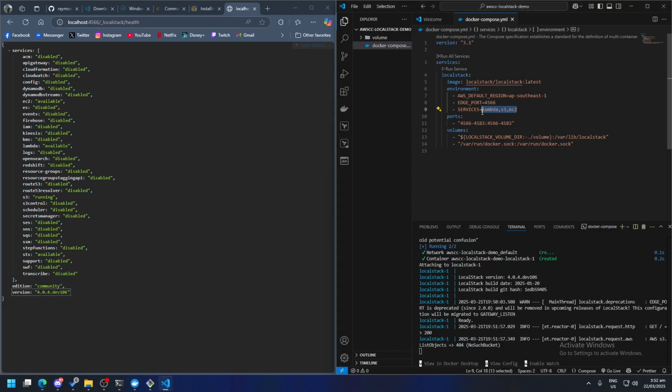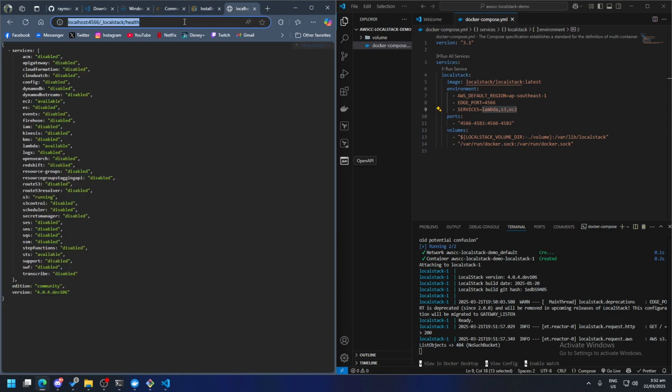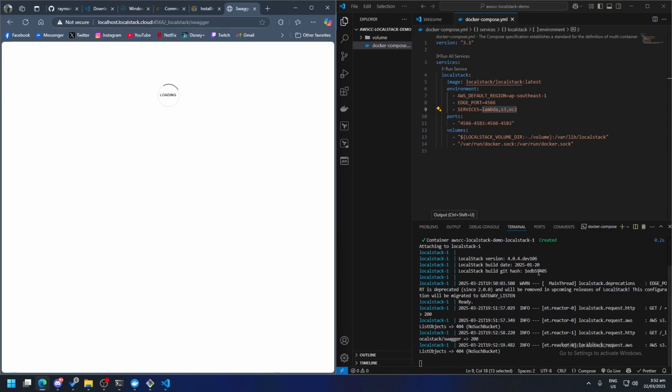Note that we have Lambda, S3, and EC2 as the services we want to enable for our LocalStack. So we have here S3, EC2 available, S3 running, and Lambda available.